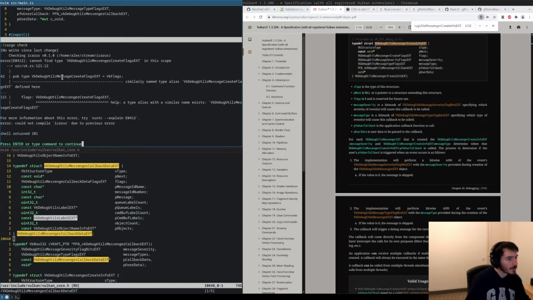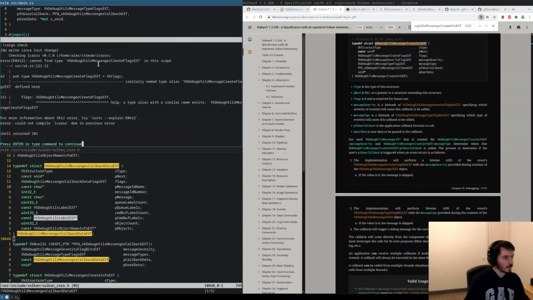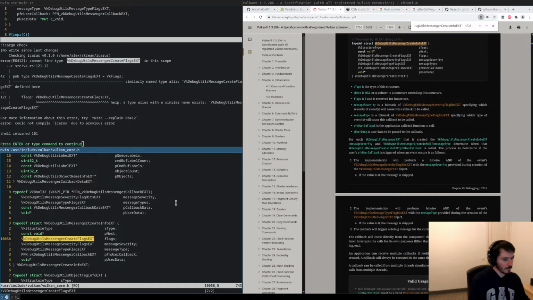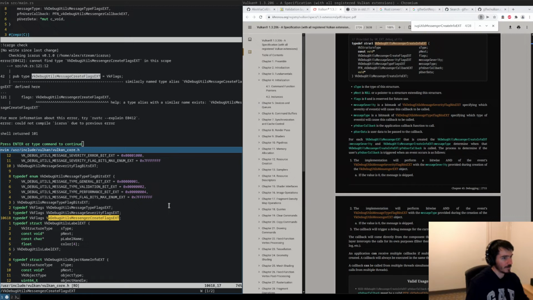Okay, debug utils message create flags. So we have the messenger create flags. Also, do we have a message create flags or no?